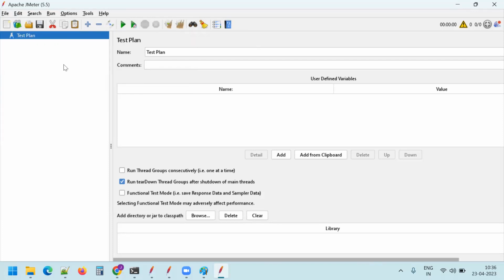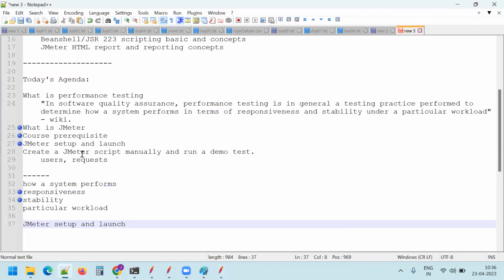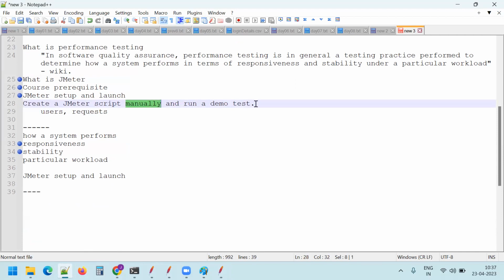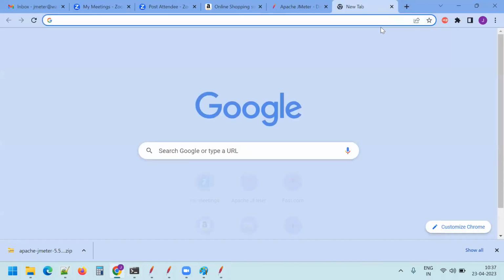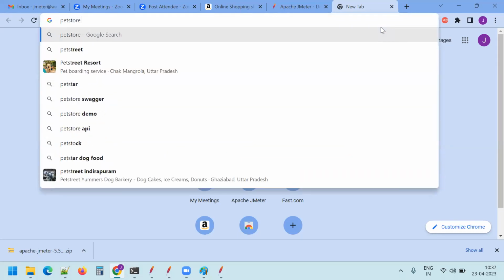At this moment, very quickly, let's try creating a simple JMeter script. Okay, we'll create a simple script. Definitely we are going to do it manually, and then we are going to do a quick test by creating this script manually. And for that, let me give you a website which you can also take as a practice reference, which is JPetStore, or the pet store.